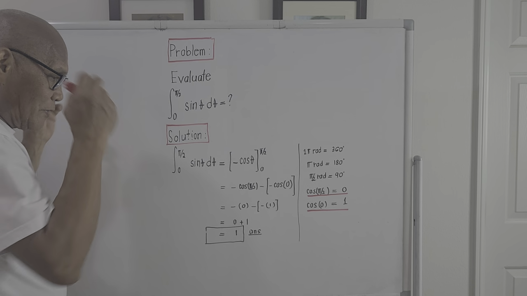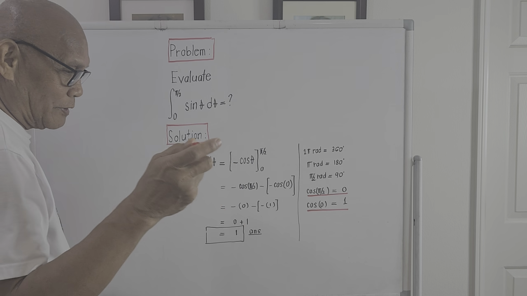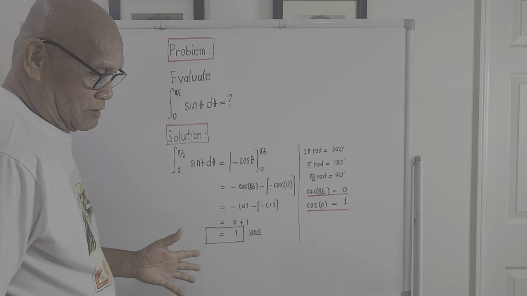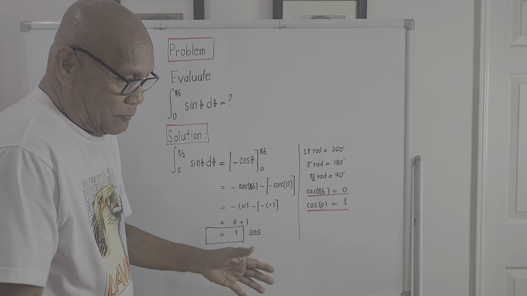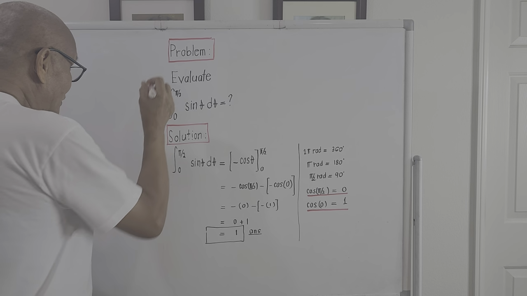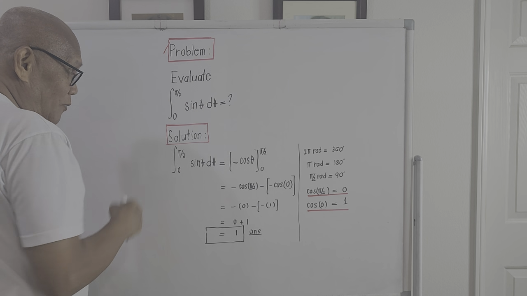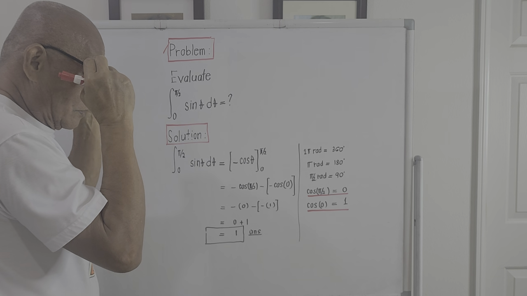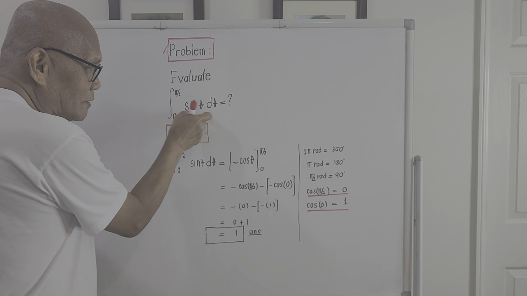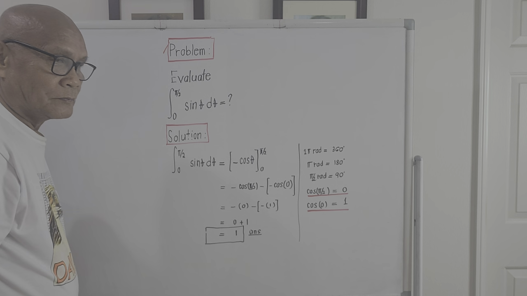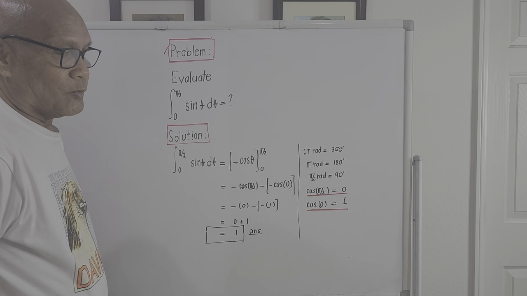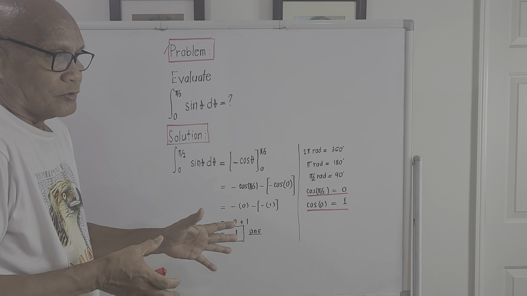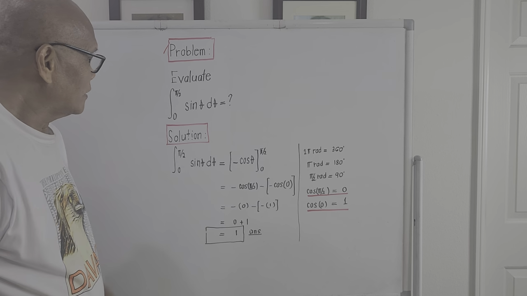Long video format, the topic is the so-called evaluation of definite integrals. It's a simple problem, but the important thing here is how do we explain to the viewers. We are given the problem: evaluate the integral from 0 to pi over 2. The given integral is sine of theta, differential theta equal to. It's a simple problem, but I would like to show how we could evaluate this one. And for those who don't know yet to evaluate integrals, this is for you guys.